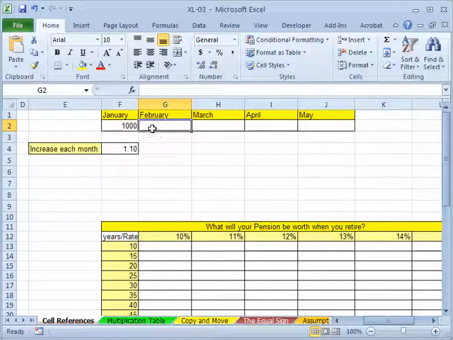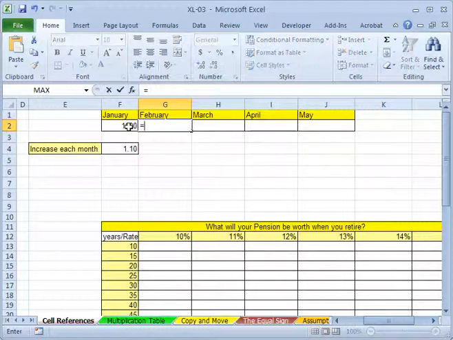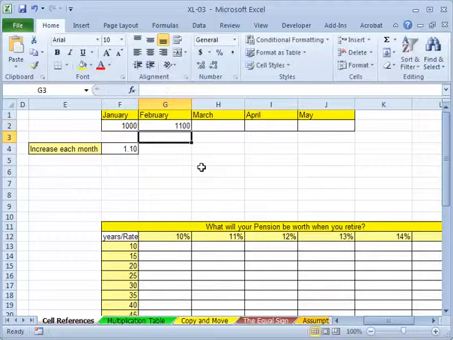Then how can you get that one? The original one is 1000 times 1.1, but if you just put that information somewhere, then all we need is that cell reference here. Hit enter, giving us 1100.